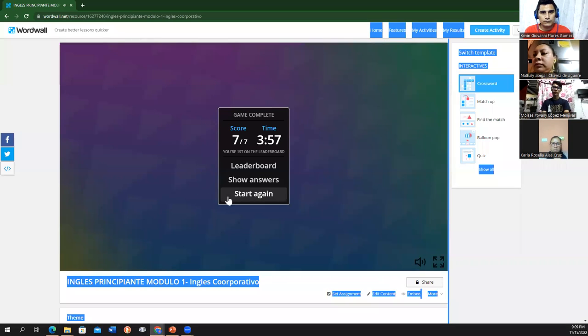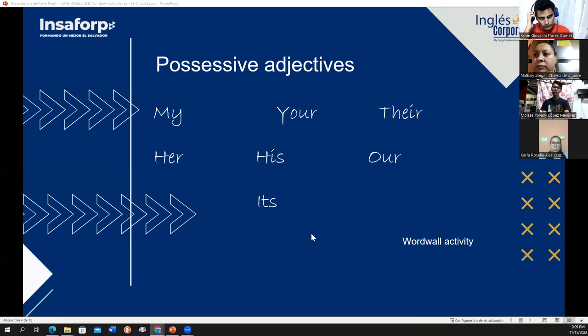Do you know how to use these possessive adjectives? Give me an example. Deme un ejemplo. ¿Quién quiere participarme? Let me see. No, no entiendo todavía. Okay. Vamos a explicarlo. Cuando digo my, my es algo mío, ¿ok? Como my cell phone. Mi celular. My shoes. Okay, my shoes. Otro ejemplo. My name is Misael. My name, yes, my name is, very good. Ahora, si yo le digo su celular, your cell phone.